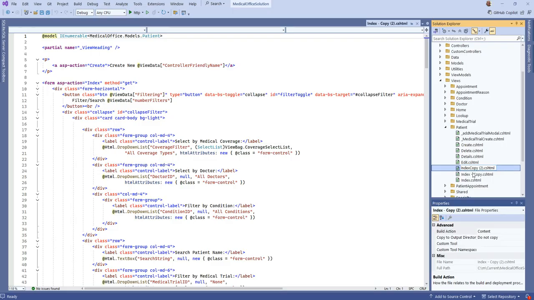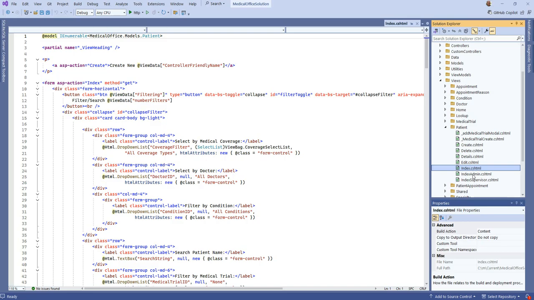Maybe I'll start with this one. And I'll just rename it index admin. The next one, I will rename index supervisor. And one I will just leave as index, right? Now still, they're all the same. I haven't changed them.